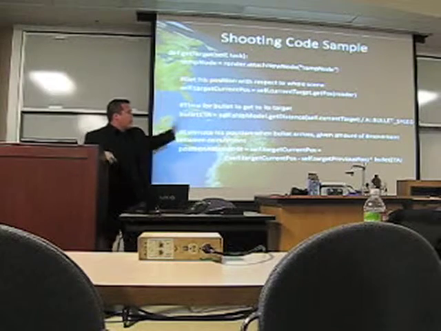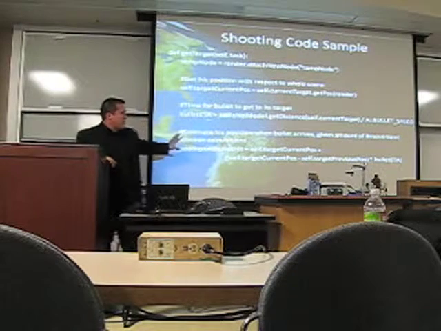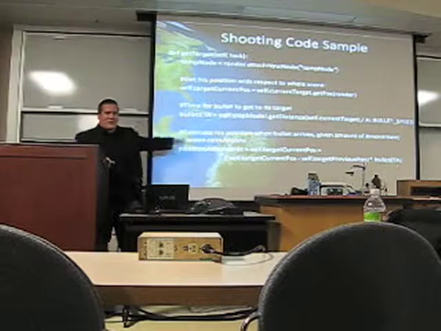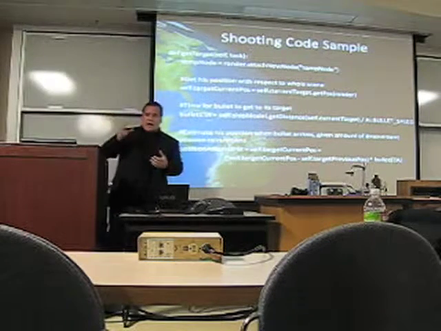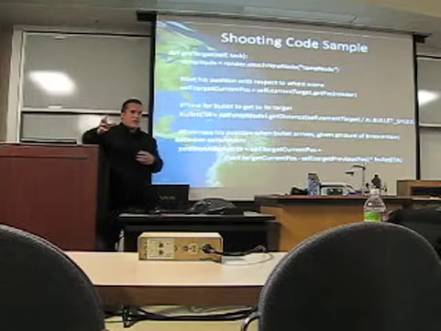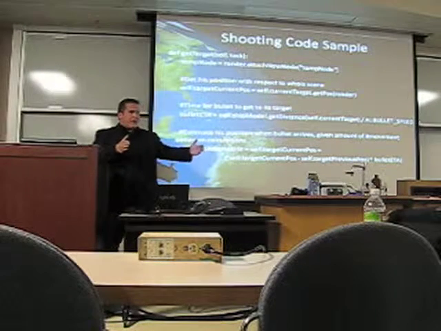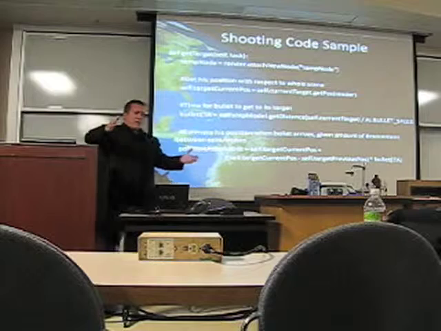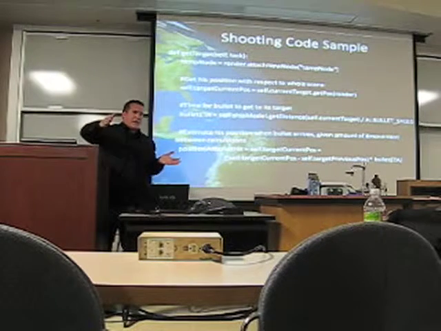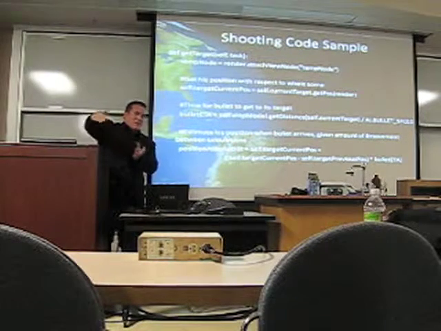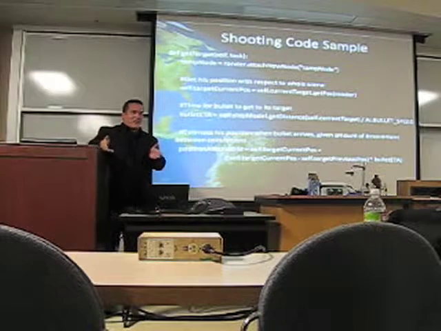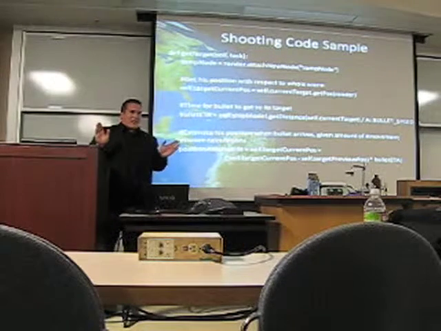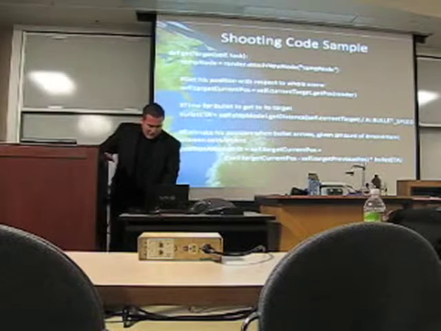Essentially what we do, without going into the code, because even this is just like, I commented out a whole bunch of stuff. But all it does is it creates a temporary position out in front of a ship and estimates kind of where he's going to be, given his last frame's position and this frame's position. Then uses that delta with respect to how fast bullets are moving to estimate how far in front of him we should then turn the ship so we can fire our guns. I hope that made sense, because it did make sense to me.